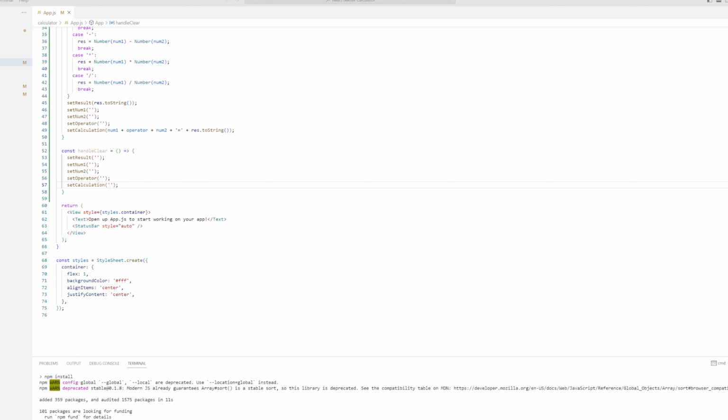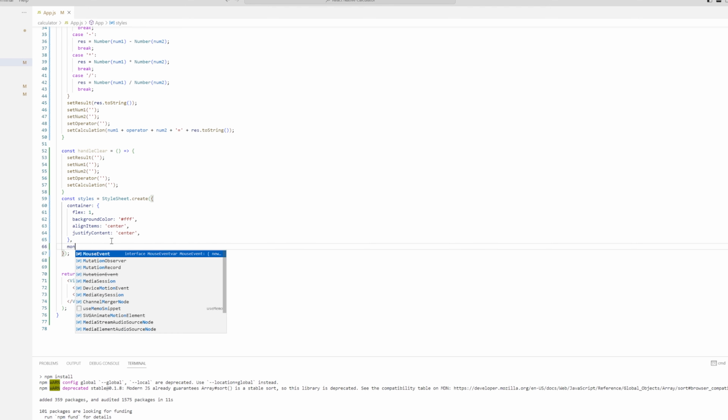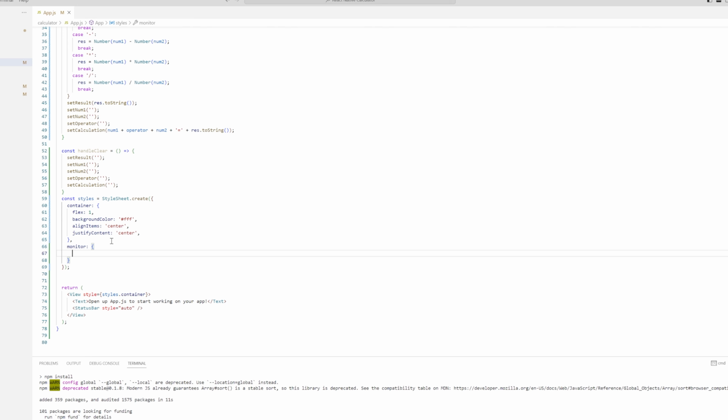Now we're going to work on the styles. We're going to want to cut them and paste them under handleClear. Monitor: this style is applied to the top section of the calculator where the user input and result are displayed.